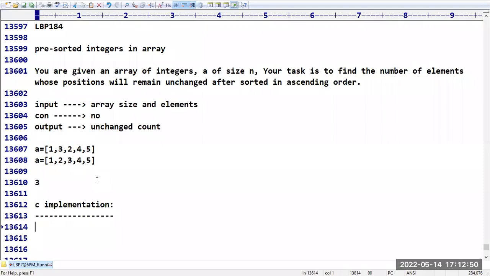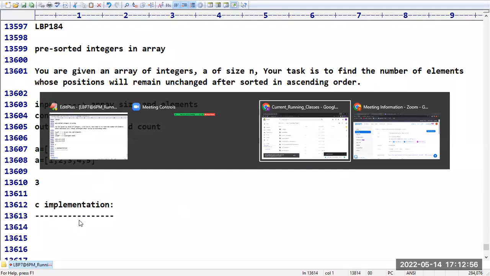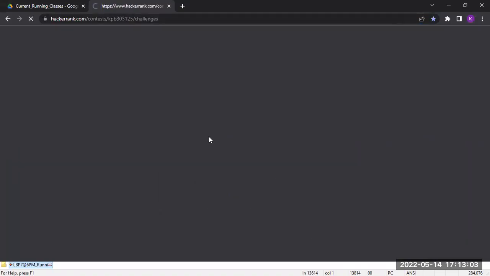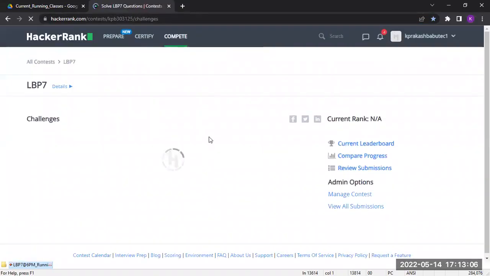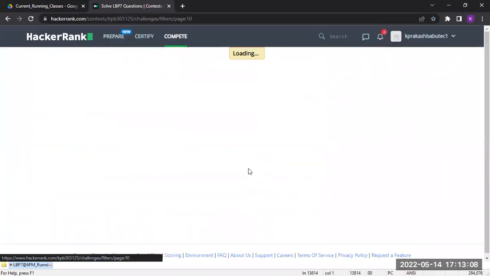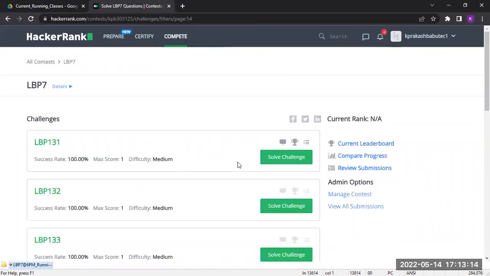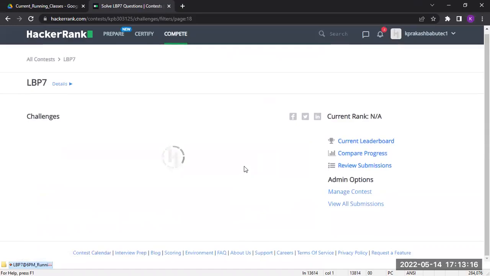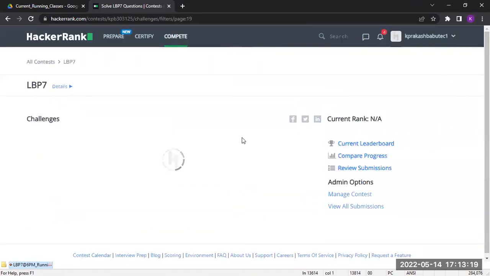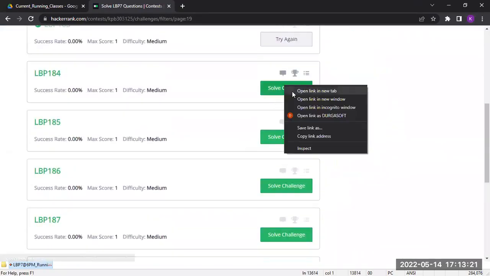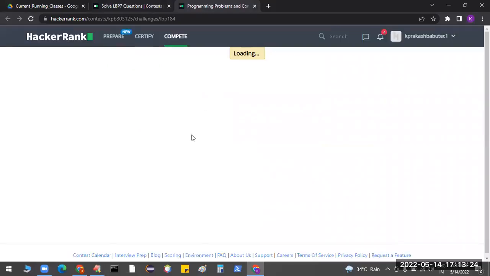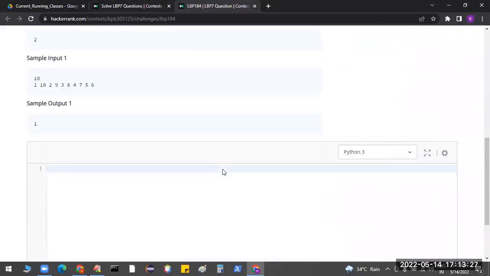Let me go for the C language implementation of this program. So LBP number 184. Let me do this.